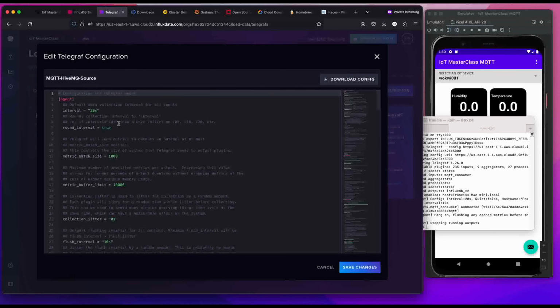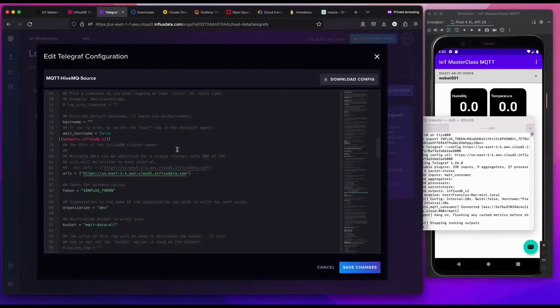So one thing I wanted to do was change that host. I don't usually like that. I don't know, it just doesn't look nice to me. So I'm just gonna go here to host, and I'm gonna type local.mqtt.telegraf. I think that sounds nice. That looks nice. What do you think? So just save that. That should be fine.